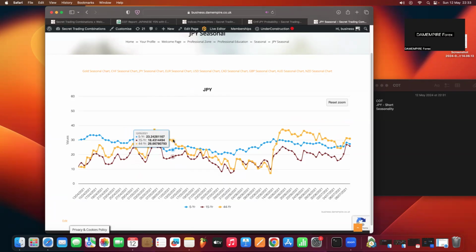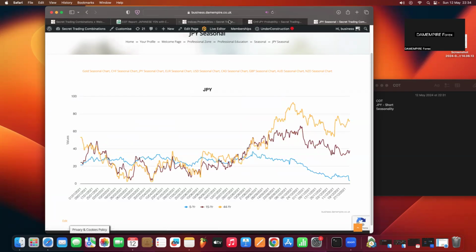So the 4 years is saying down, while the 5 and 15 years are saying up. We're not going to listen to any of that until we find where they're all aligned. Right now they align on the 17th right here, but that doesn't look good because it's only a few days, 1, 2 days. We don't take that. I'd rather take something like this, from here all the way here. We don't take 1, 2 days straight or 3 days straight. So for that reason, we're going to get rid of the JPY, right?